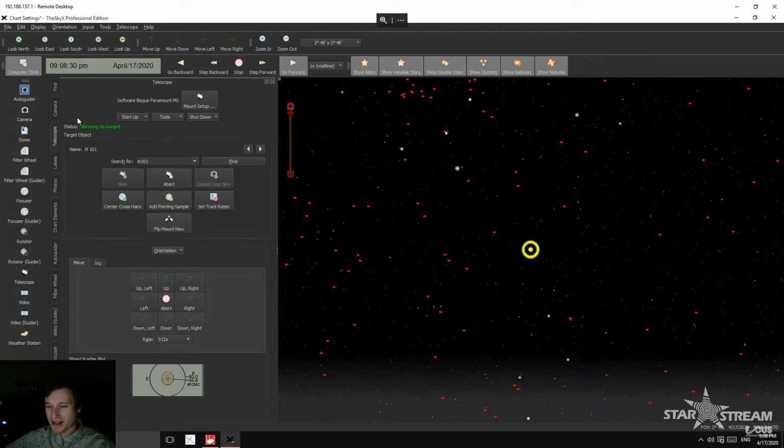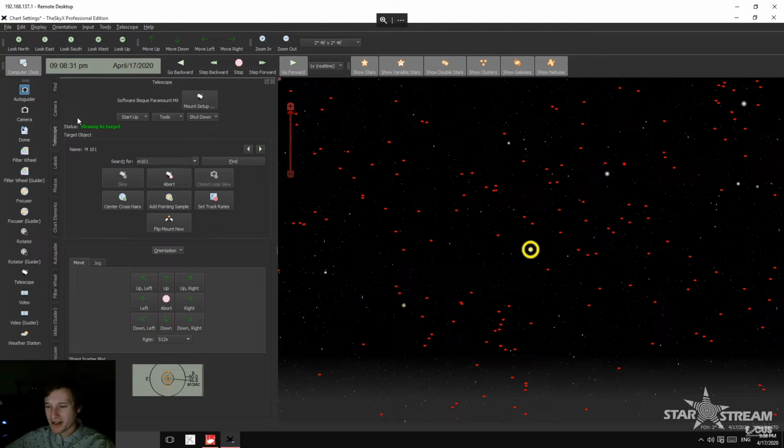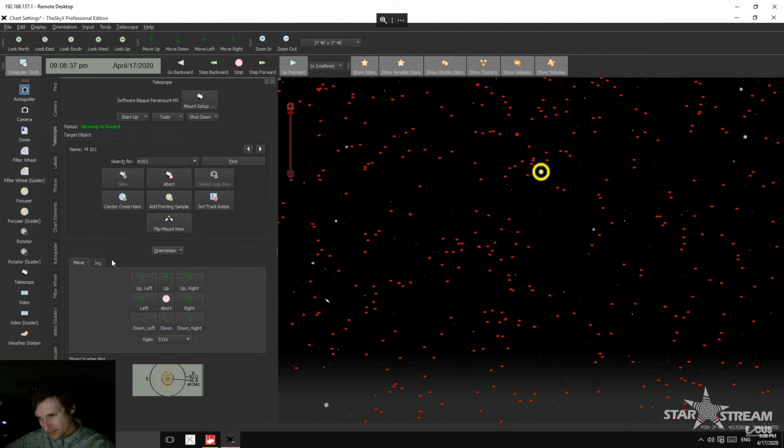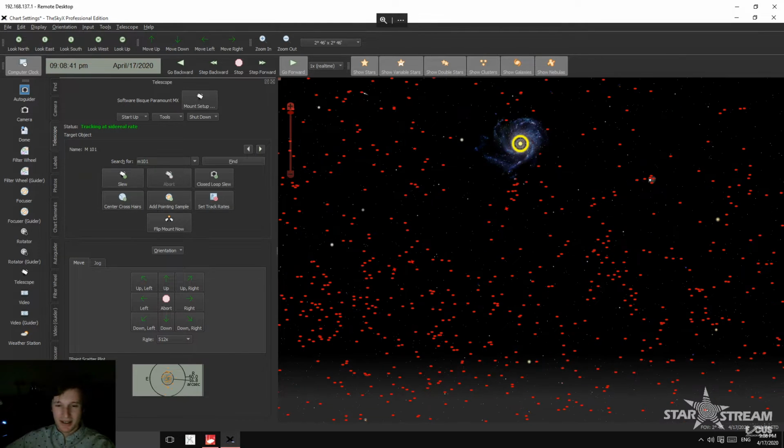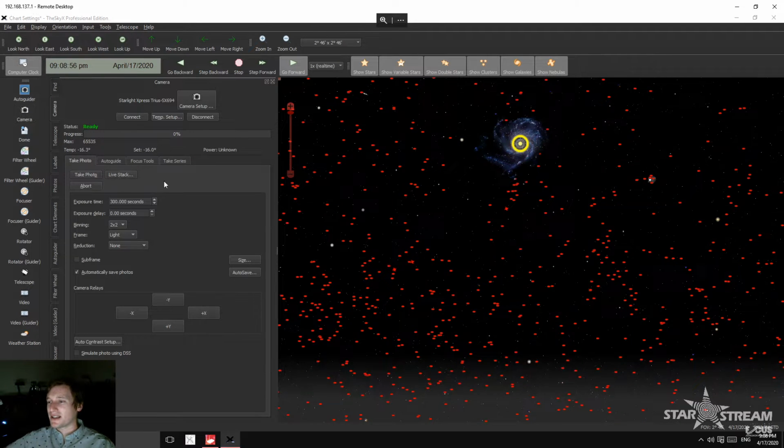Now the next target, of course, is another spiral galaxy. Over the next couple weeks when we do these, there'll be a lot of galaxies because spring is galaxy season. So if you're into galaxies, this is the time to get out and view. The only problem is you generally need dark skies to do it. So getting away from the city lights with no moon is the best way to get going on galaxies.